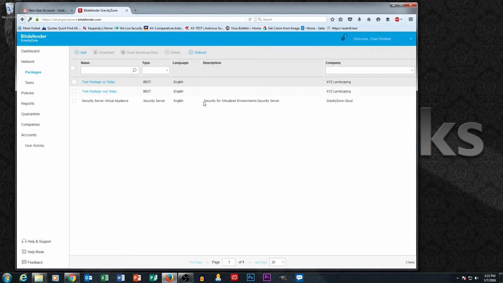So here are our packages. We've set up a package with relay. We've set up a package without. For most users, they don't need relay. Like I said earlier, let's say you had 20 computers, you probably want to have 1 or 2 relays. That's probably it. The average user, you don't want to burden their machine with the slight extra data transmission that's required for a relay machine.